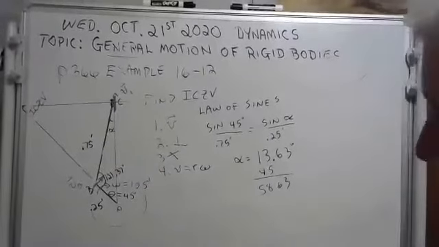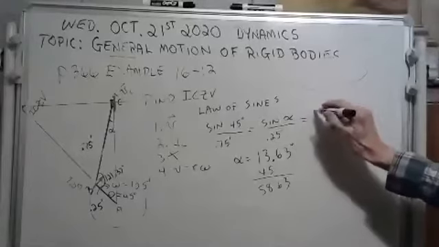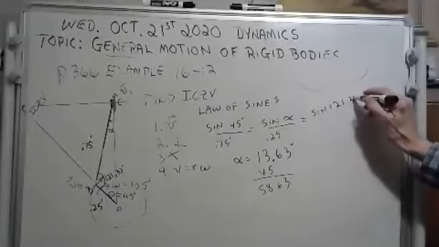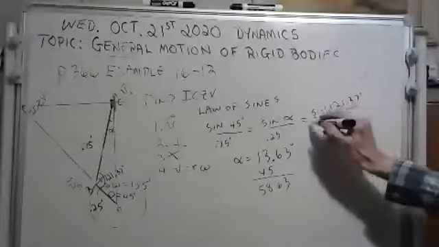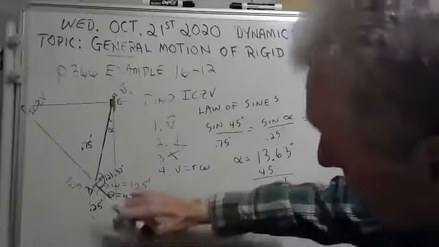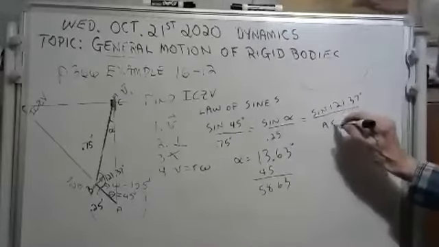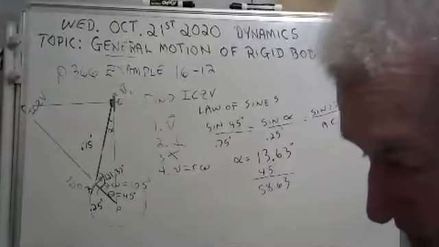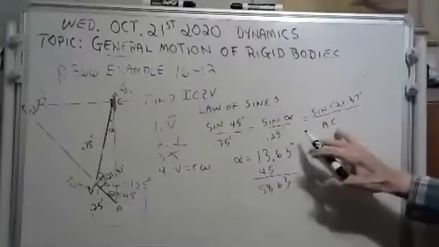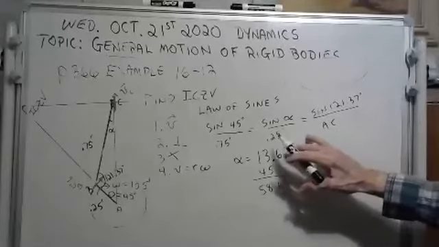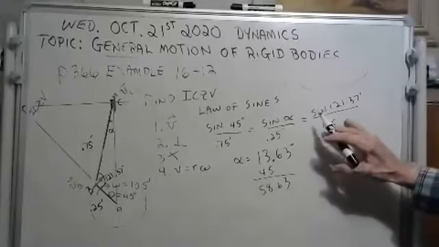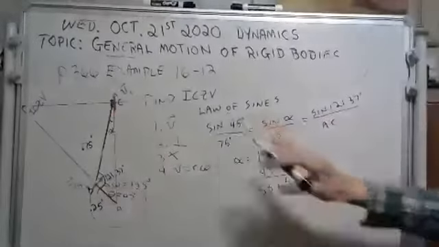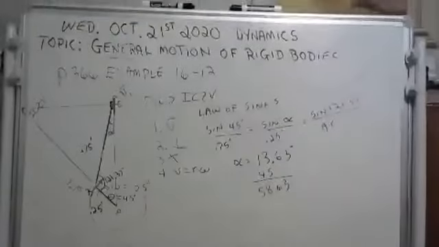See, you can use the law of sines again. You can go the sine of 121.37 degrees over AC. See, we can get the distance from A to C that way. We're getting all of our angles and all of our distances right now. I'm going to shut up again and give you half a minute. I want you guys to find AC, the distance from A to C. We're using the law of sines. Go for it. You can do this.